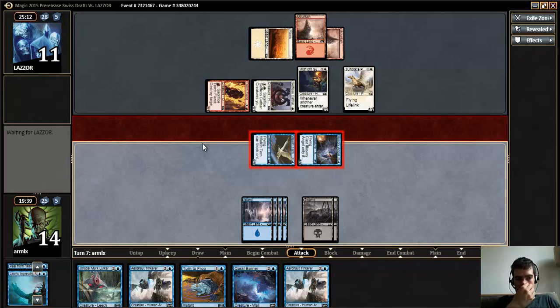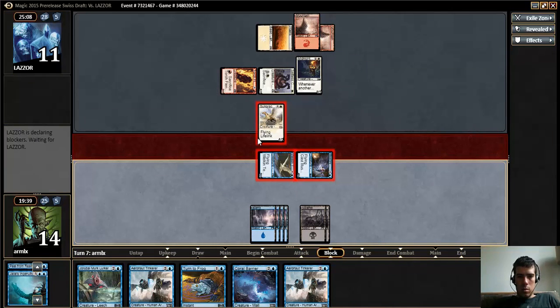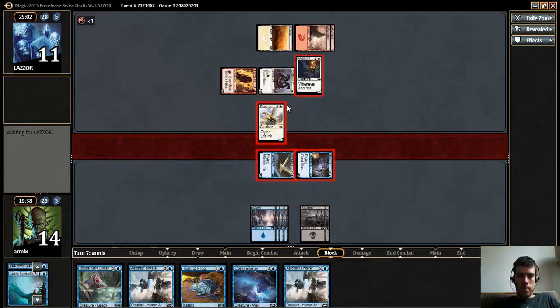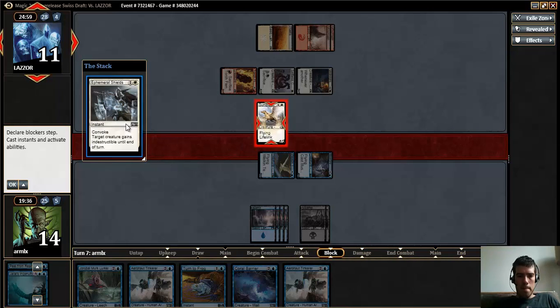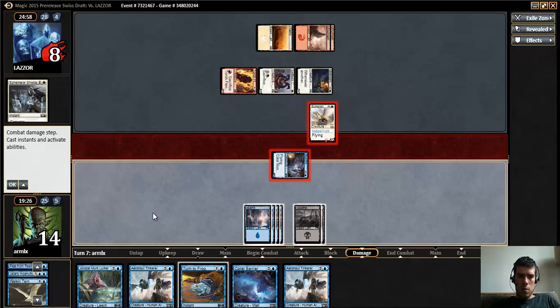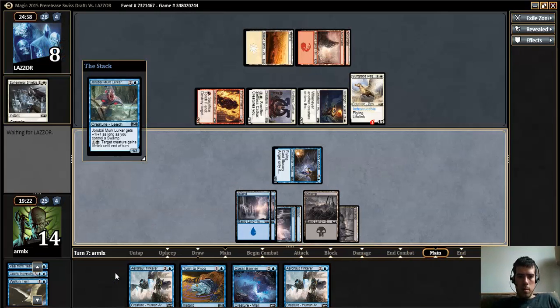I think I just keep shoving at his face. And this turn I'm going to play Barrier plus Merklurker, so. Crowd favorite. That's okay. Do I care? I don't think I care. Definitely playing Merklurker.